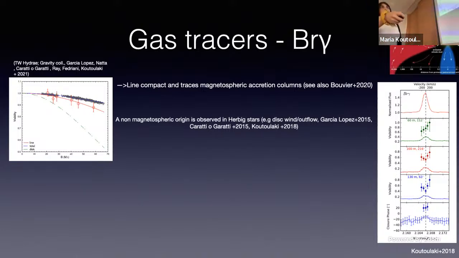By doing some calculations, you can actually remove the contribution of your dust, and you can see here the visibilities that correspond only to the line-emitting region. You can see that they're much higher than your total visibility, which basically shows that your line comes from a region much closer to the star than the continuum, like your dust, so within your dust sublimation radius of 1500. Then by fitting geometric models, but also more complicated modeling, like understanding if it's in a Keplerian pattern or not, using the differential phases, you can say where it's coming from. There was not a clear detection of where it's coming from. It's still much further away than tracing magnetospheric accretion, for example, but probably could be tracing a disk wind.